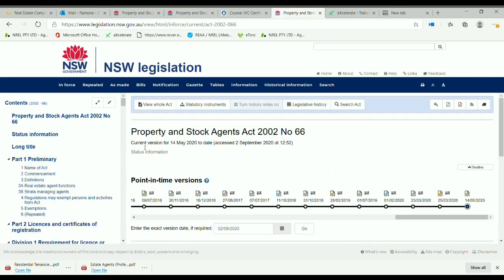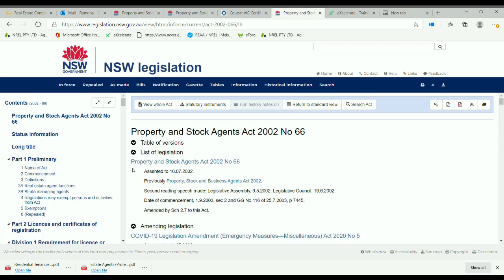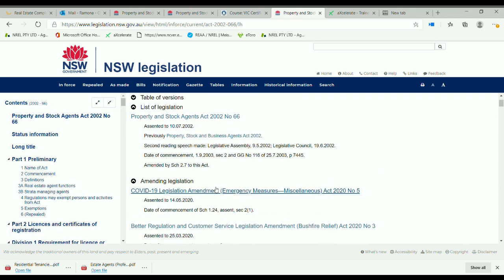You can see that the current version was the 14th of May 2020. So from the legislative history, the amending legislation, the COVID-19 Legislation Amendment, was the last change made that's relevant to that legislation, and that's how we've come to the 14th of the 5th, 2020 being the current version.